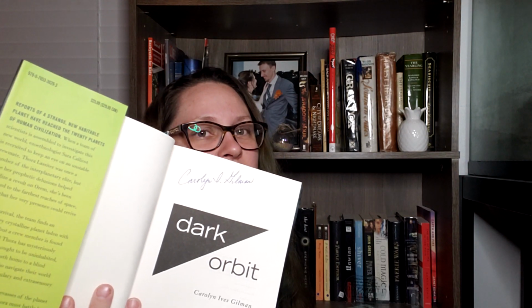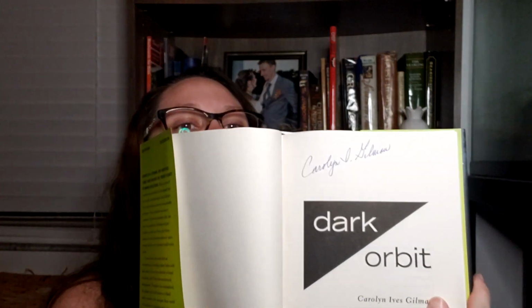That can't be right. That's signed by someone. Is that signed by the author? Like, that's written in a pen. Okay, you know what? This was going to go on the unhaul pile, but now I'm keeping it. Oh, it's published by Tor Publishing. Strange New Habitable Planet Average. A team of scientists. Yeah, it's definitely sci-fi, but apparently it's signed by the author, and I had no clue.